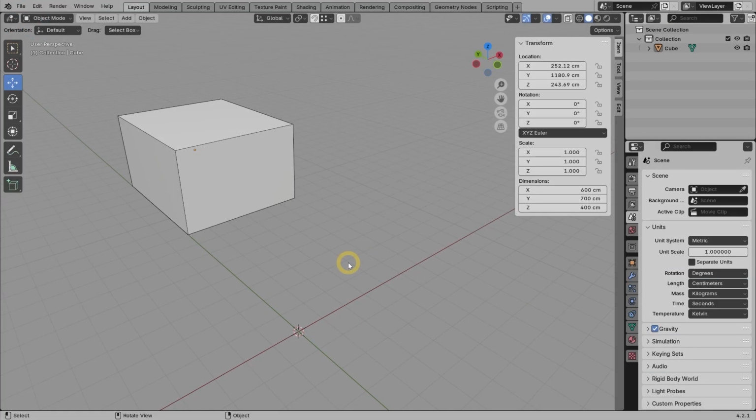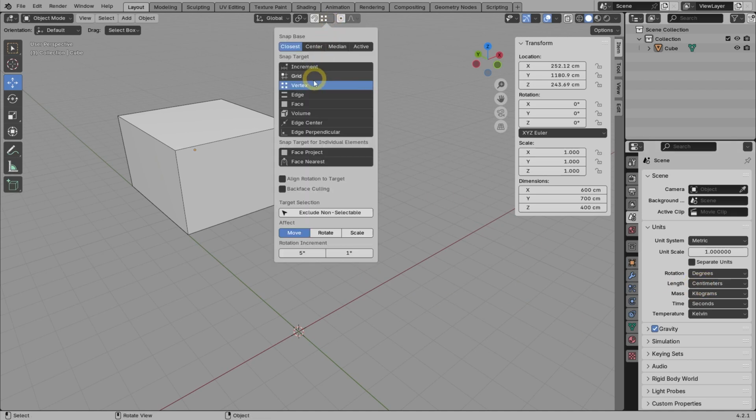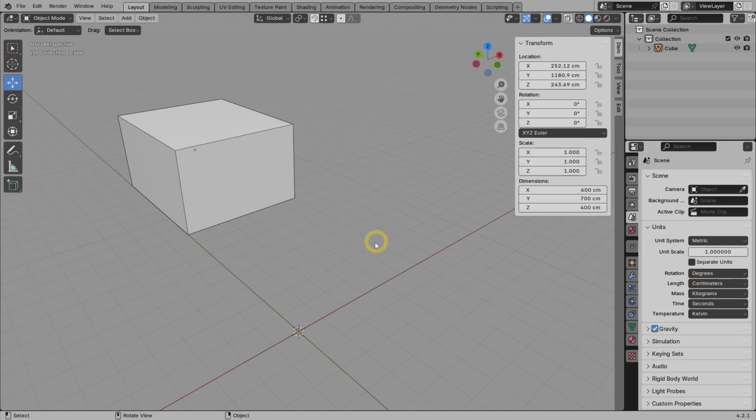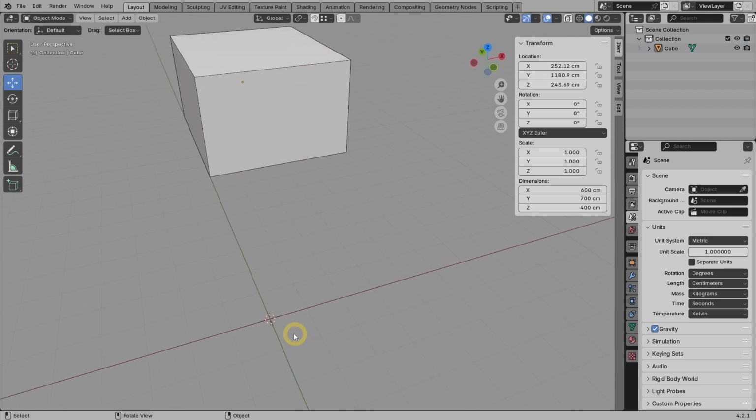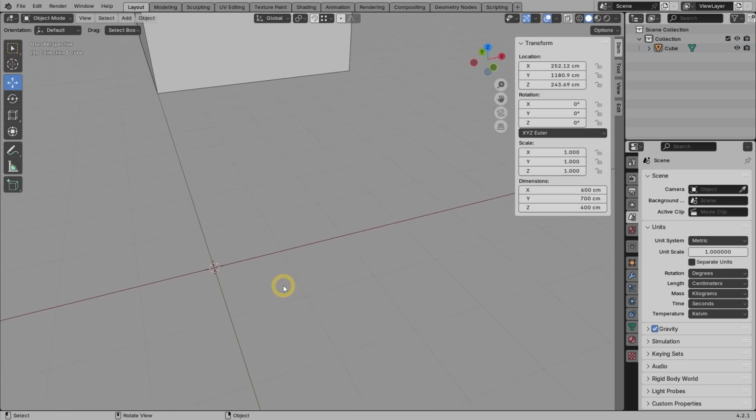Alright, for your information, I am currently using centimeters and also set the snapping mode to vertex. Let's say we need to create a staircase from the ground level to the top of a floor. I already know that the height is 4 meters, but this method does not require you to know it in advance. Essentially, you can create stairs for any floor height pretty quickly. All we need to focus on is the dimensions of the stairs. How wide is it and how deep is it? Then the height between the steps.